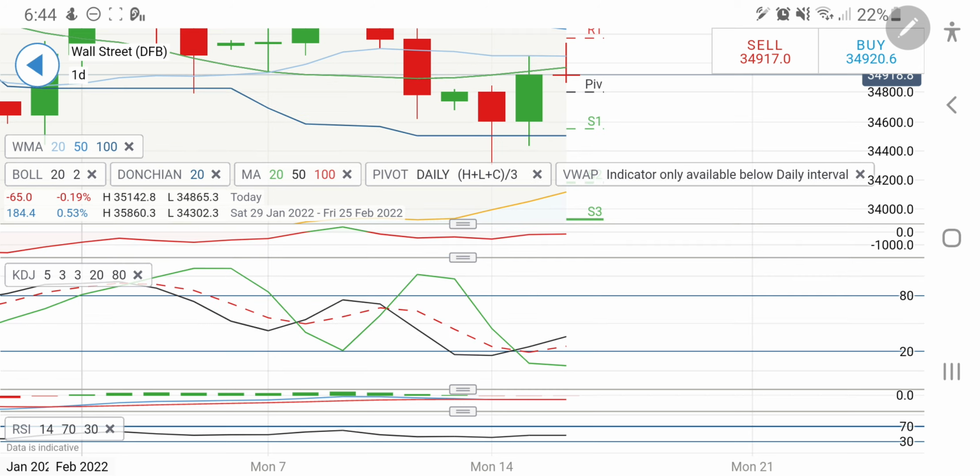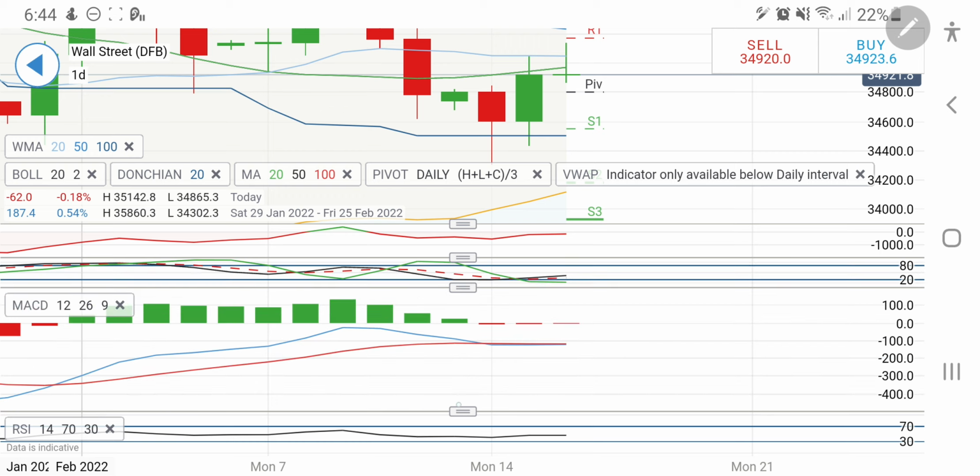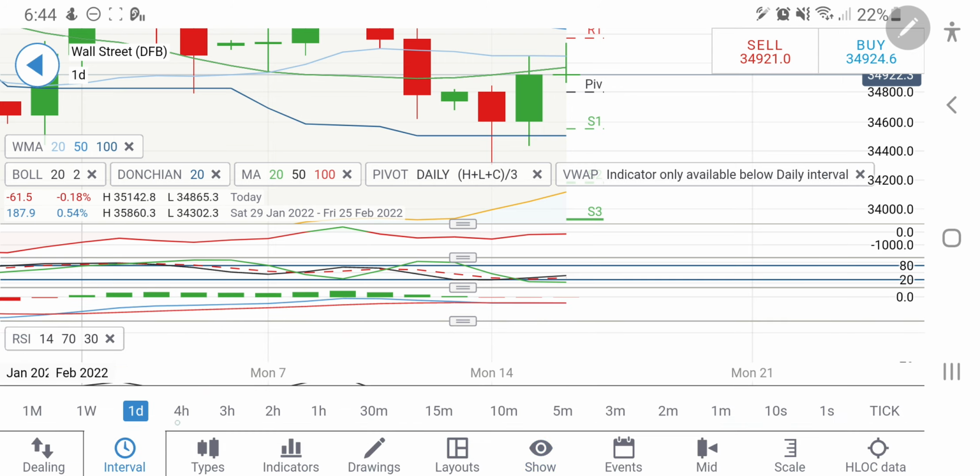Now look at the stochastic here, similar to what I drew for US100, I am trying to draw for US30, and you can see if it tries to reverse, it is definitely going to go further down, and if it breaks on the upside, probably we may see a sharper rise. Right now I think it is going to break if it continues to drop below 34,800 levels. Now look at the MACD, it is running parallel, and RSI is not showing any signs of stress.